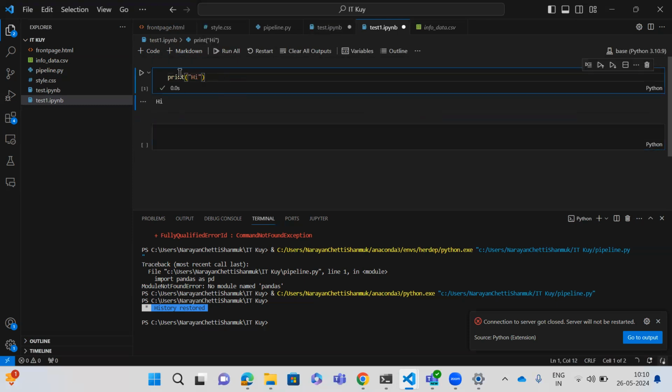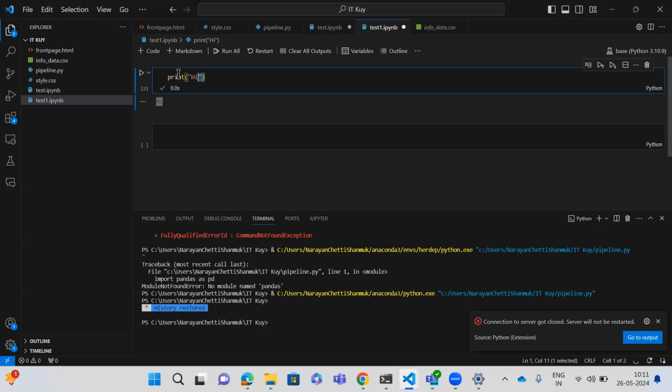So how do you execute? Either you can click on this run button, or you can press Shift and Enter at the same time. It will be executed either way. So basically, this is what the system outputs. Hi is what the print will output. Wherever you give the print statement or print command, whatever input you give here, for example, I'm giving hi as the parameter, it will give it as a system output to me. So this means the hi is coming from the system.